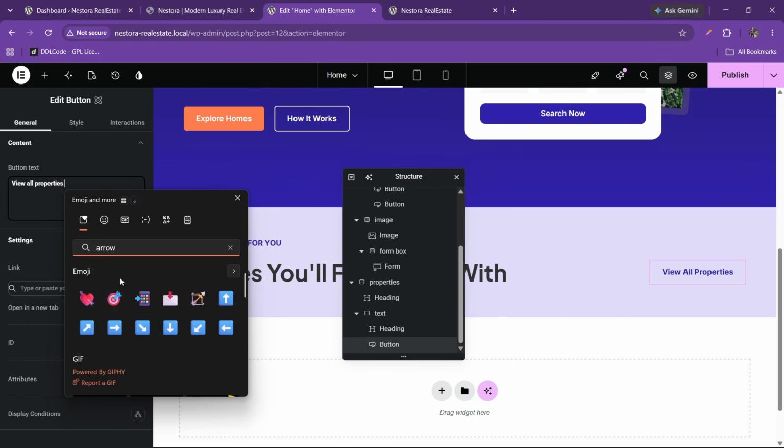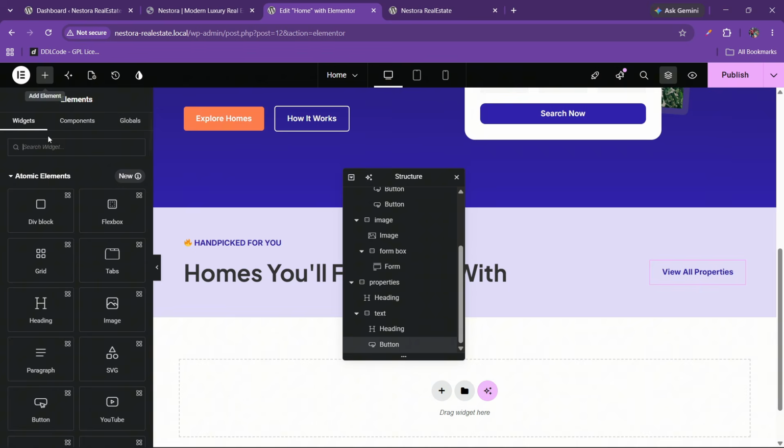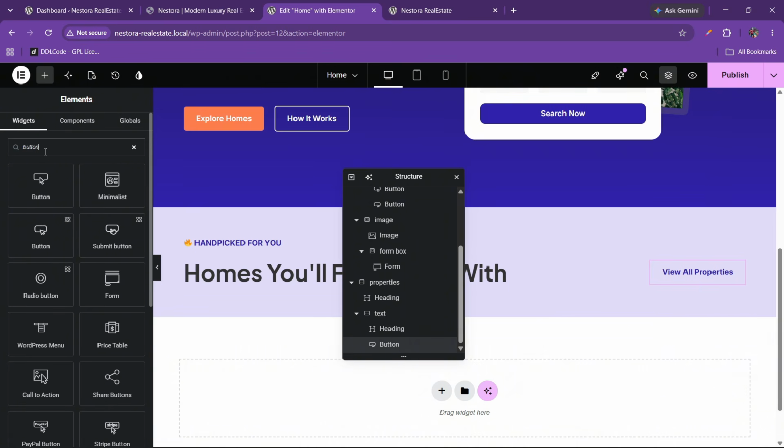So now you can see here we don't have the option to put the button arrow, but in the previous version we have the option. So let's use the previous version only here, so we can use the button. Okay, I'm just putting this here.